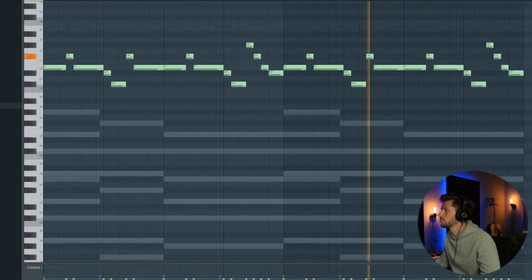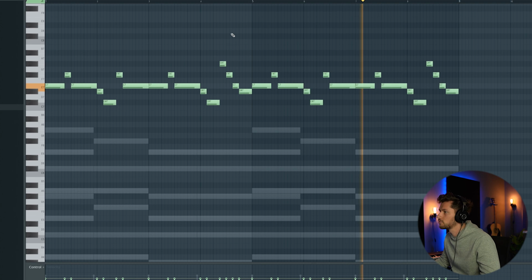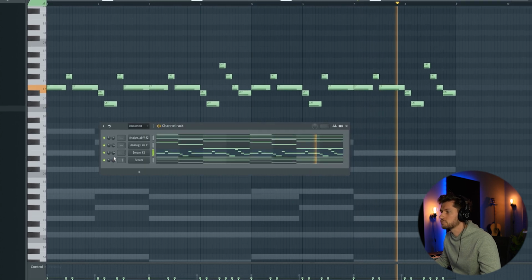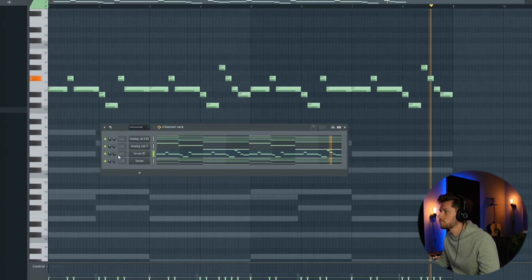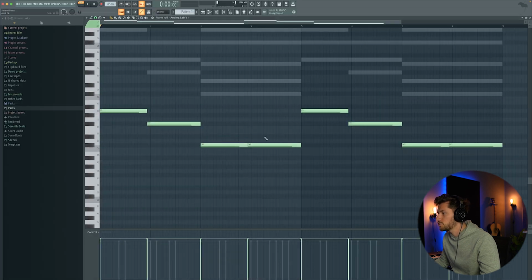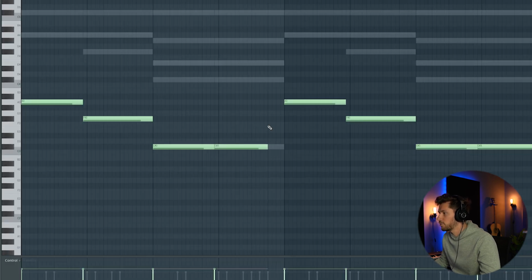Much better. Or maybe make an adjustment to the bass line. For example, make it go upwards like this. And right now it contains low frequencies, but we want to add some more low frequencies.